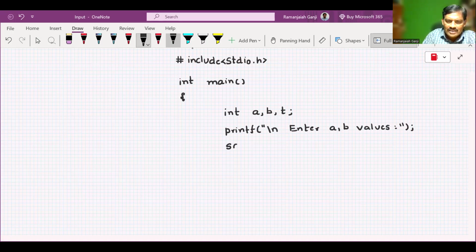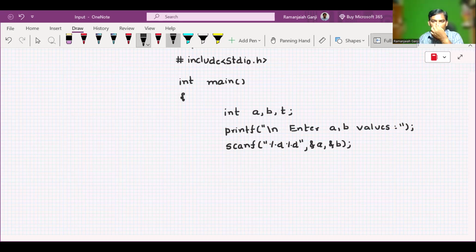If you want to read those numbers, what is the statement? scanf. scanf is an input statement. How many format specifiers are required? You require one for each variable. A and B, or A, B and T are variables. 2 format specifiers, ampersand A and ampersand B. There are 2 variables required: scanf, ampersand A, ampersand B, like the previous program.